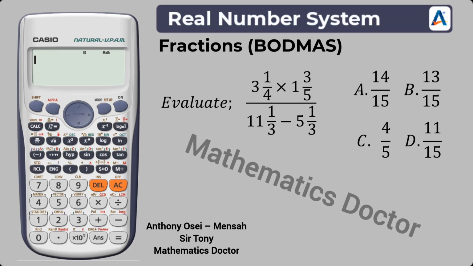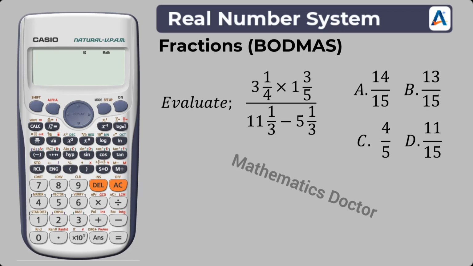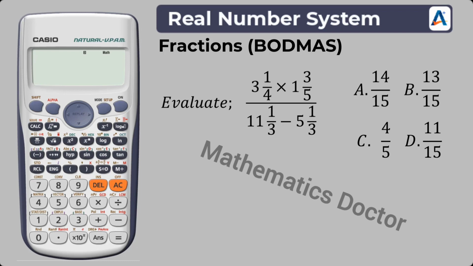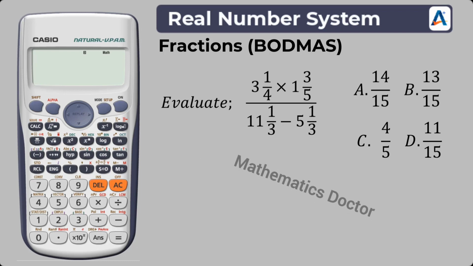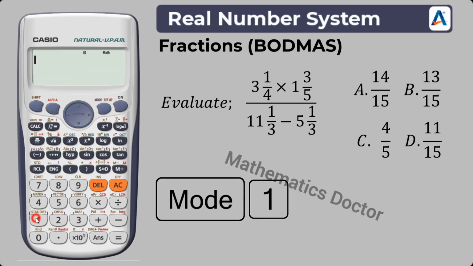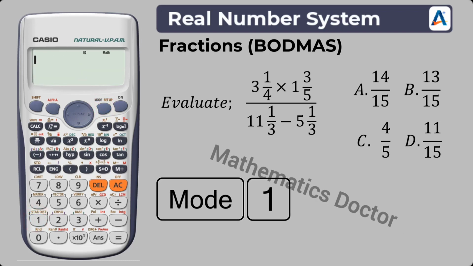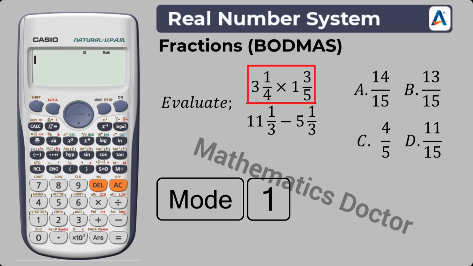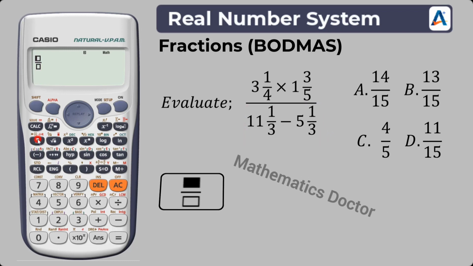Let us now use the calculator to get the answer for this fraction question. Since this question is a fraction question, we need to put the mode of the calculator to the comp mode. So press mode and select number 1 or comp. Now the calculator is ready for the question to be input on it. Now the question itself is a fraction with its numerator as fraction and its denominator as fractions. So we will press the fraction key first of all.